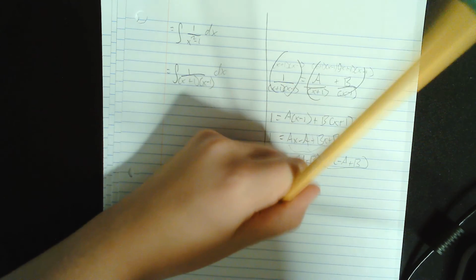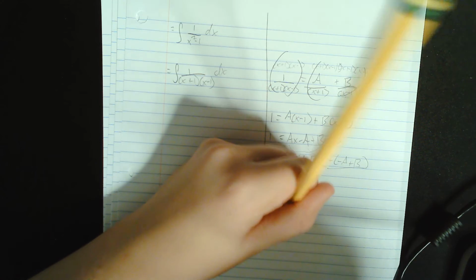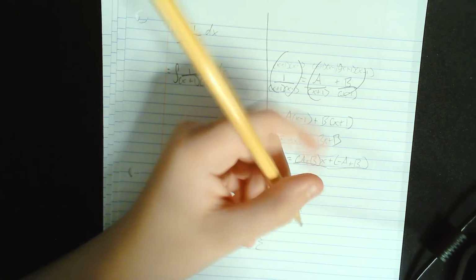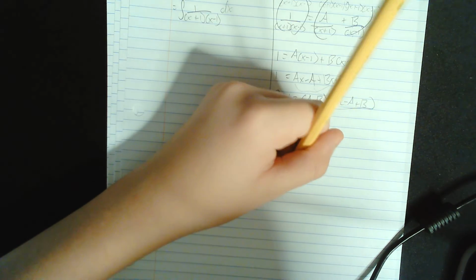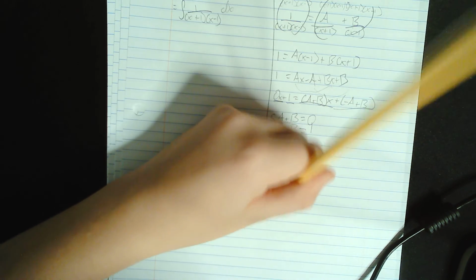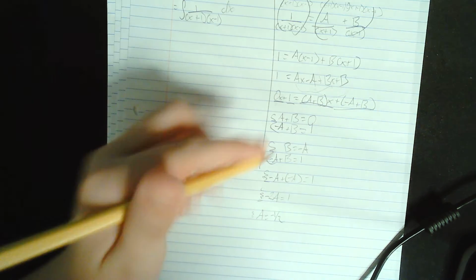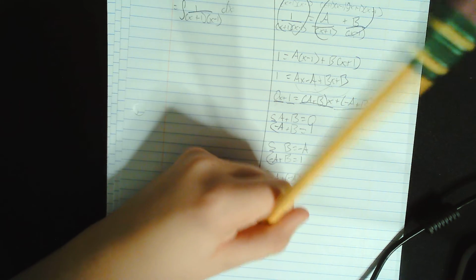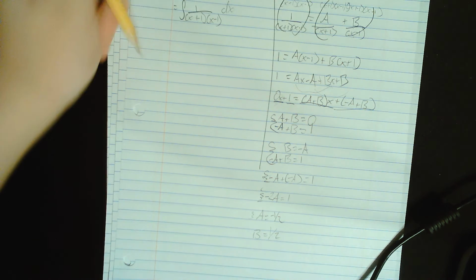And now we start to solve. The first thing we're going to do is move the a to the other side. So we have b equals negative a, and negative a plus b equals 1. Then negative a plus negative a equals 1. So that means that negative 2a equals 1, which means that a is negative 1/2. Plugging that into b equals negative a, we see that b is 1/2. Which means that we can go back up here and fill this out in our equation.